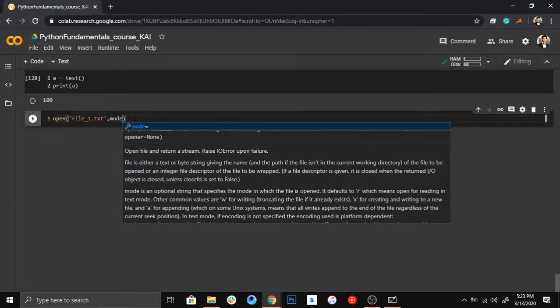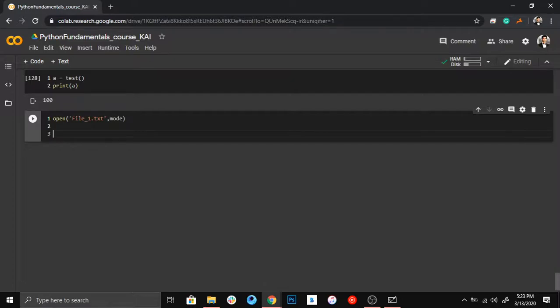We have multiple modes to talk about. The first mode is the read mode. This mode is used to read an already saved text file. Let's say you have a text file and you want to get the data out of it, you use this mode. You have only this function, open, for all the modes. The second mode is R plus mode. This is for read and write. Let's say you want to read a file and you also want to get the writing permissions for that, so you use the R plus mode.